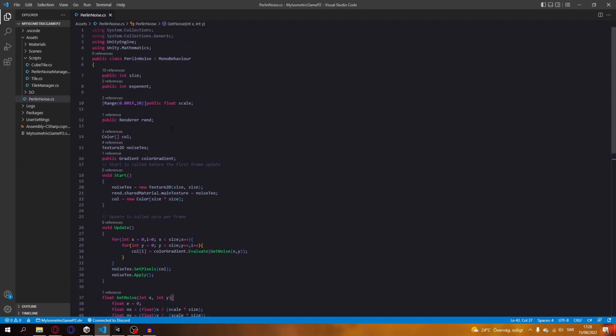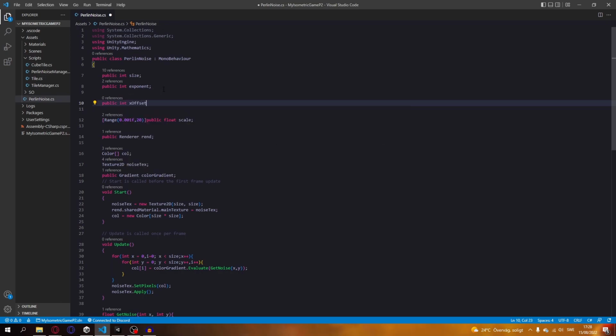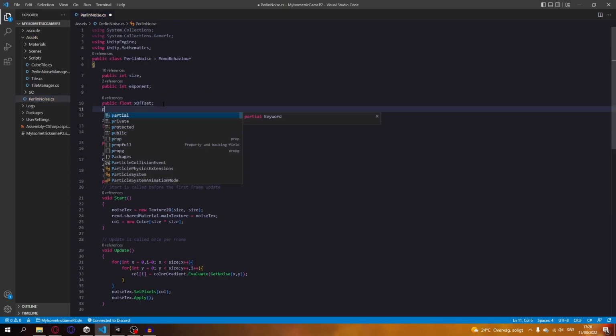What we can also do while we're here is have a public float x offset, it's better to be a float, there we go, and y offset.